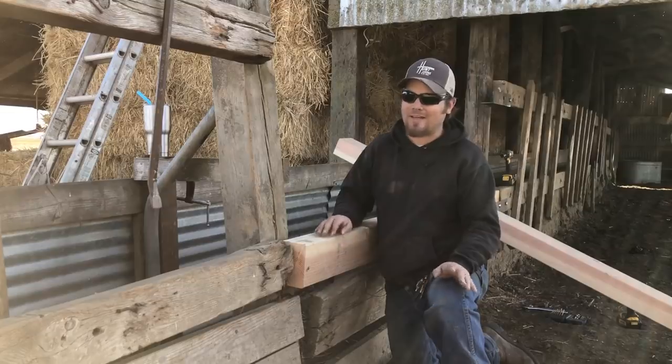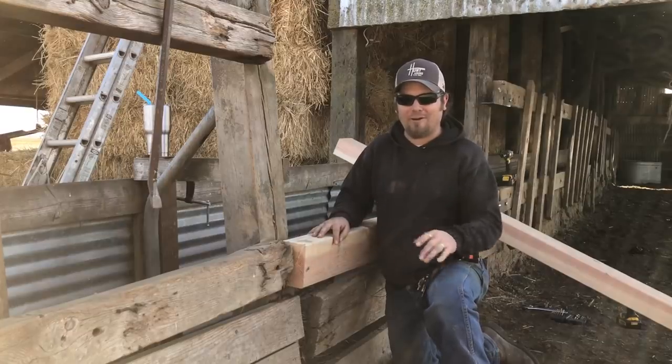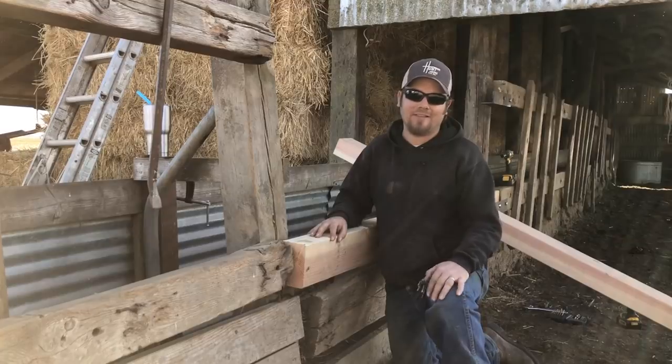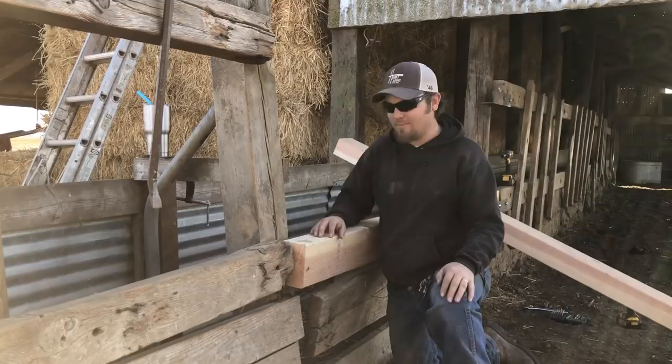And I don't want to spend a ton of money on this project because I still do have hopes that this will all be replaced properly how I want it. It's not going to happen this year though, so we just need to get something done that's going to get us by. So I think that's probably the best way for me to go here. The bad thing about that is that means I have to go to town because I don't have 7-inch long lag bolts laying around. It's not something that I keep in stock because it's not something I use very often.